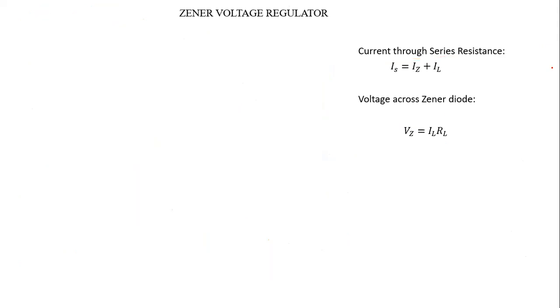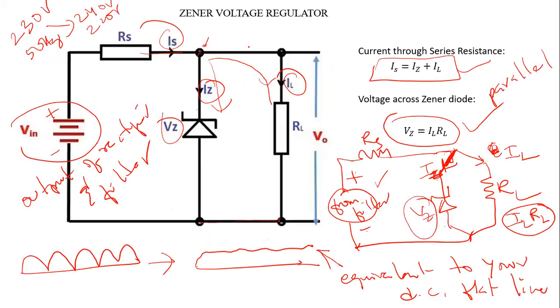Now, let us assume that there is a line fluctuation, let's say from 230 volt to 240 volt, it jumps. We are trying to prevent our instrument, that is our load resistance, from being affected by this line fluctuation, because if you alter the current or the voltage passing through the load resistance, that could cause unrepairable damage in your electronic gadgets. So we are trying to prevent that. Let's see how Zener voltage regulation can prevent that.